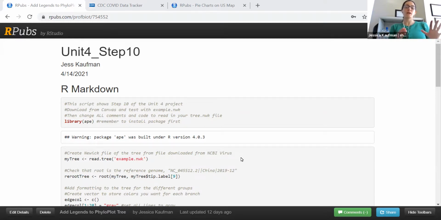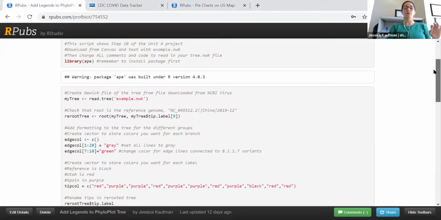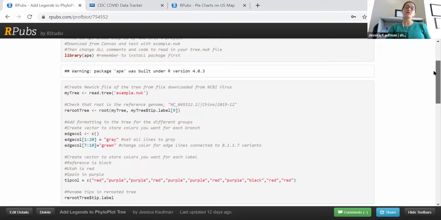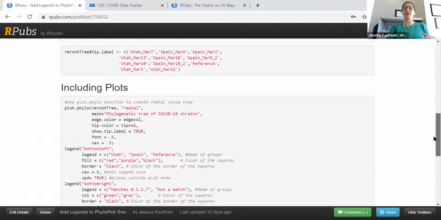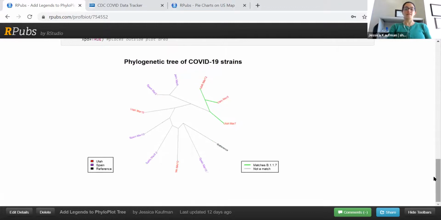We started Unit 4 by looking at phylogenetic trees as a way to measure how close sequences collected on two separate dates were to the original reference sequence for SARS-CoV-2 that was collected in December 2019, and how close they were to a more recent version of the virus, something that matched a primer that identifies B117 variants. So how close, if the tree is rooted to the original reference genome, and how close are the sequences to each other if they're rooted to B117.